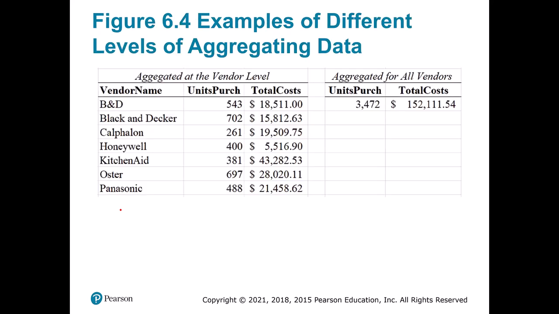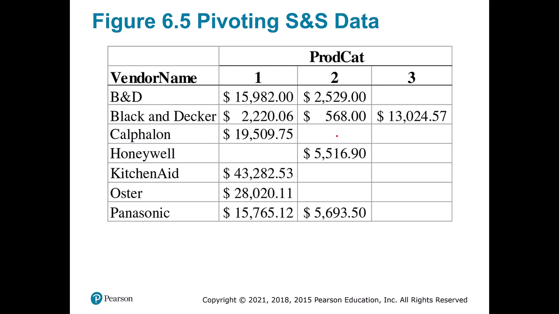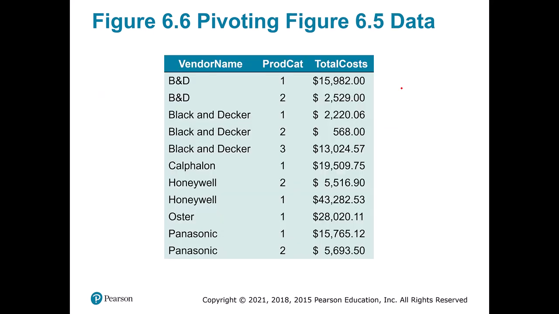Looking at aggregation: on the left you see a row for every single vendor — Black Indector, Califon, and so forth — versus on the right it's aggregated for all vendors. We can also look at pivoting. In accounting, we often look at financial statements already in a wide format. For Black Indector you can see product one category, product two category, and so forth, where the same kind of information — a value — is applied to multiple periods, each column having a separate entry. This is wide data, which is challenging to work with in Excel, and we often have to fix it by pivoting it back.